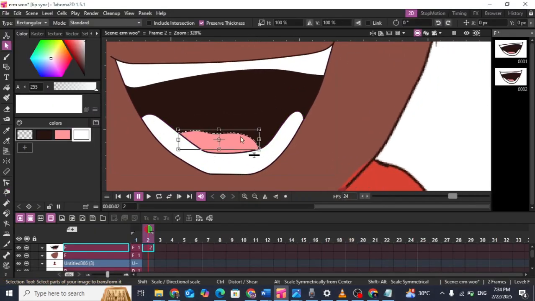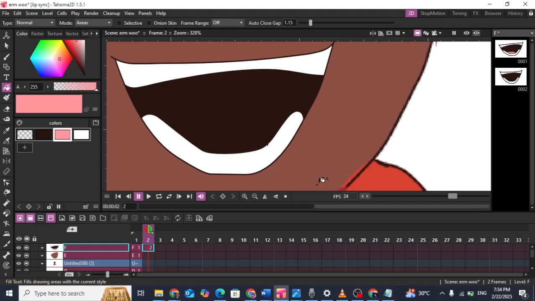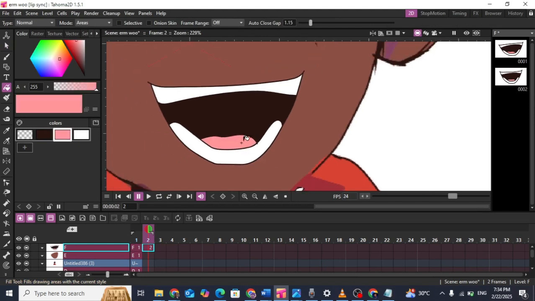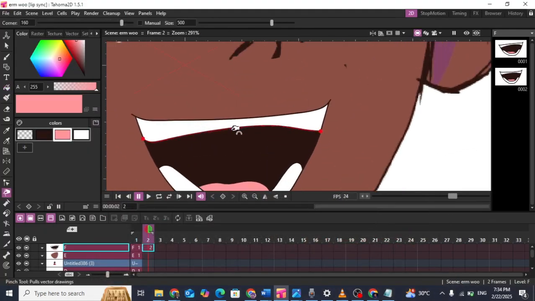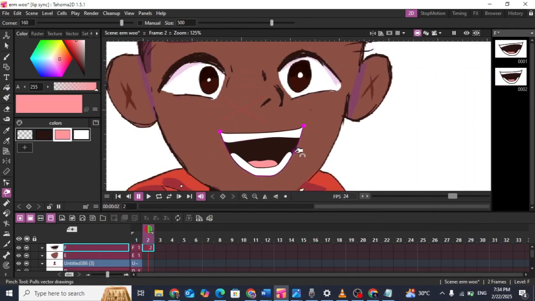And we can move the tongue to our liking. We can move the teeth to our liking.